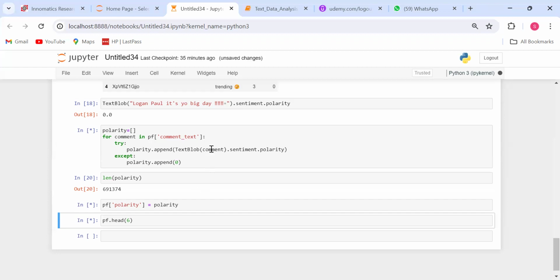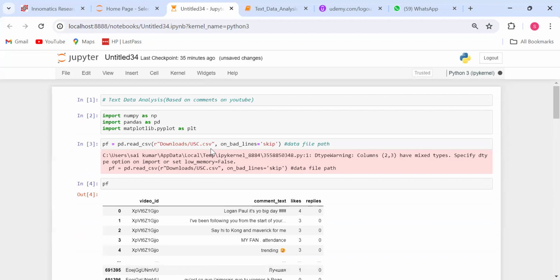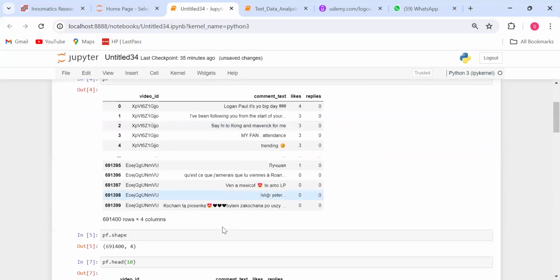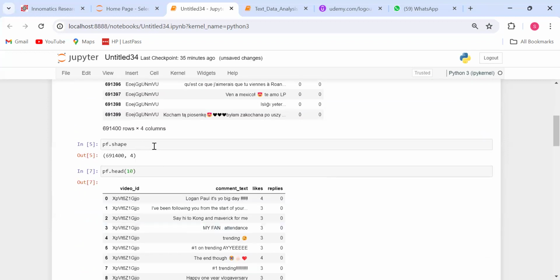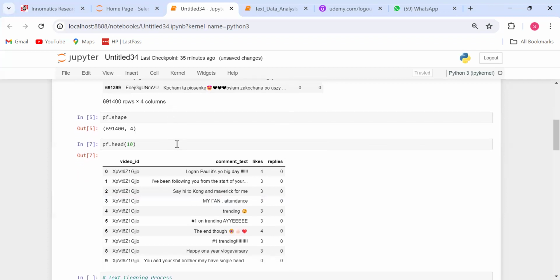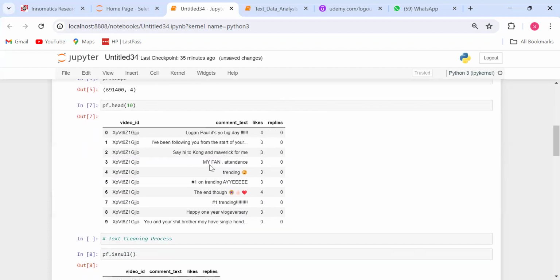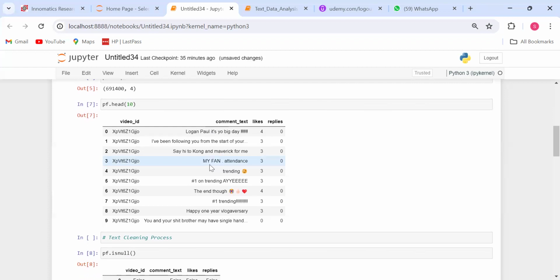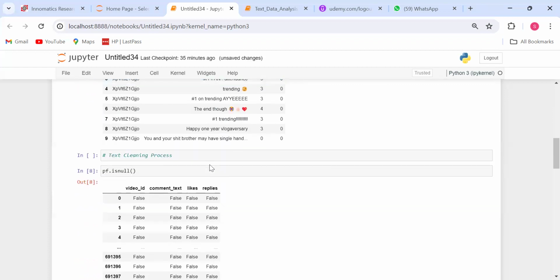Practice all of this: how to read the data using pandas, how to read a CSV file using pandas, what are the necessary packages to perform data analysis, how to know the shape of the data frame, and how to show the first 5, first 10, or however many values you want.